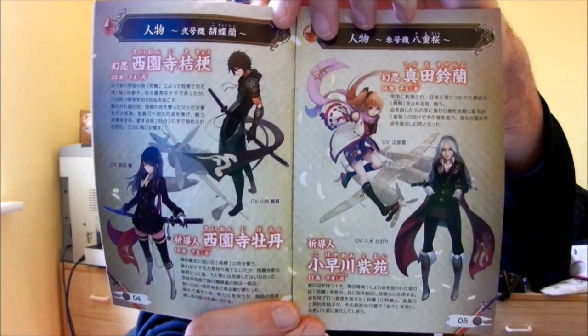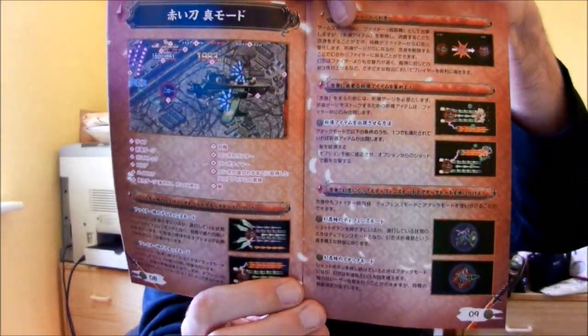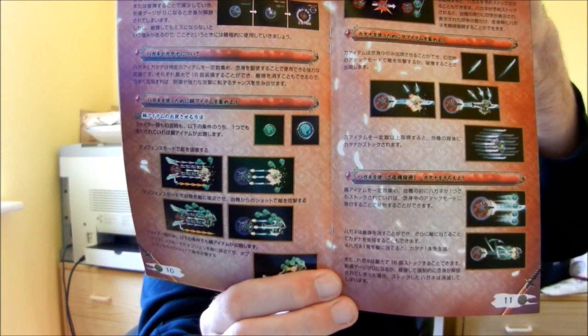The manual, again, obviously it's Japanese, so I don't know what it says, but it looks like it's going through the various characters that you can choose from. Nice little drawings there. Go for the control method as per usual. It looks like it goes into explaining about the different types of shot that you can choose from. There's actually a fair bit on that, more than normal. There's another page there. And another page.